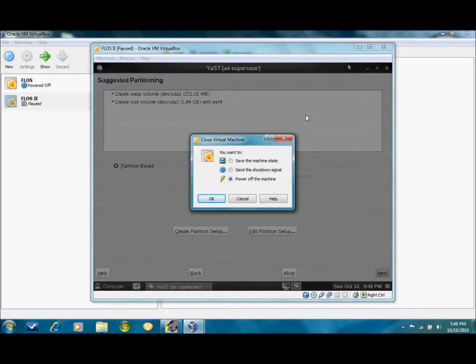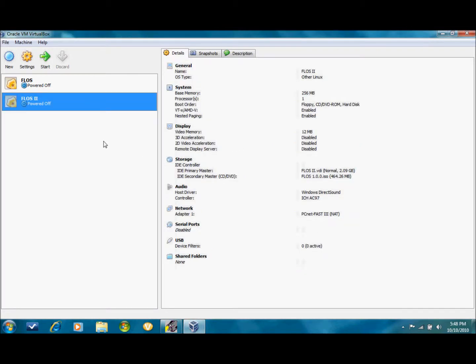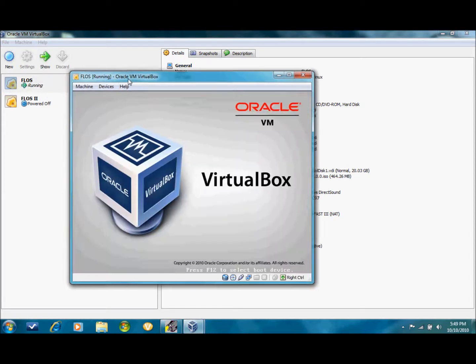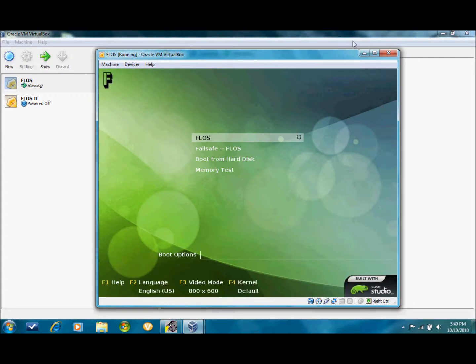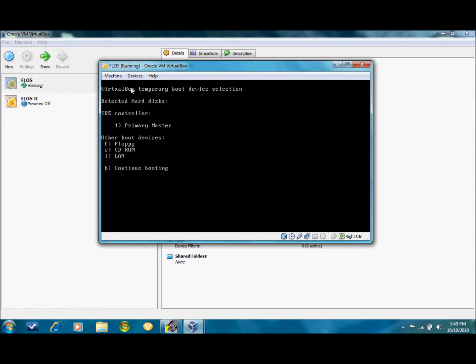So after you download it, I'm just going to close it. I really don't care about that machine because I don't use it. It's going to be downloaded, and it's going to make you restart. So when it restarts, you want to click F12 when it says it. Just click F12 right when it starts. I actually did not do that. Just click F12, and then you'll get this thing. You do this because for some reason, when you start it normally, it doesn't work. You have to do this every time you start it after you download it.